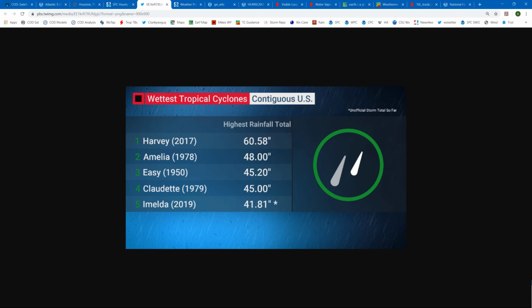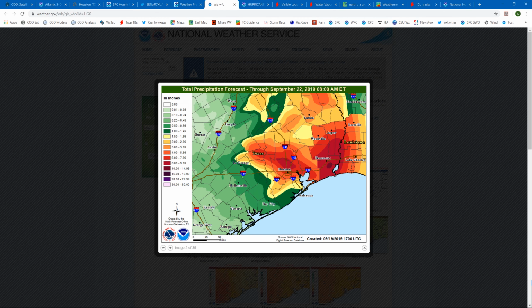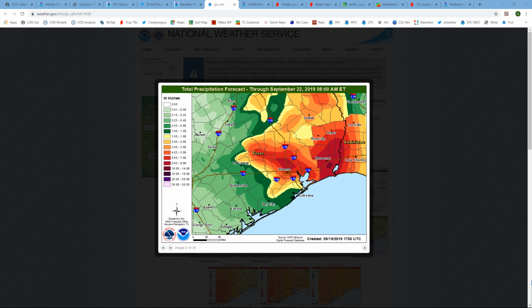Now, the rainfall hasn't occurred over massive, huge areas, kind of like Harvey or Florence did, but who has it has gotten a lot of it, and the flooding situation is critical. There's a state of emergency declared in 13 counties, and it has become a very serious situation in parts of East Texas today. So definitely be careful in that area, and if you know somebody in there, please check on them because this is not a good situation at all.